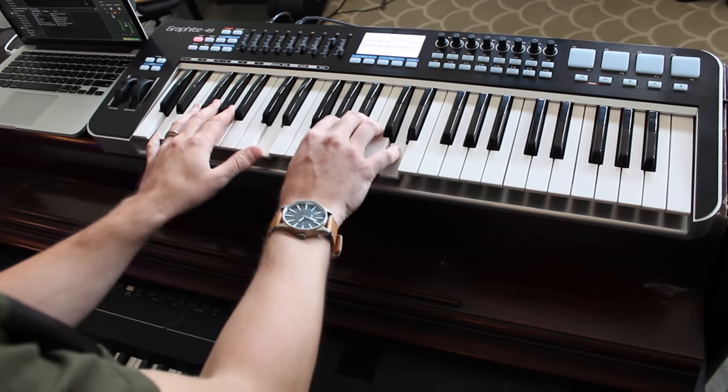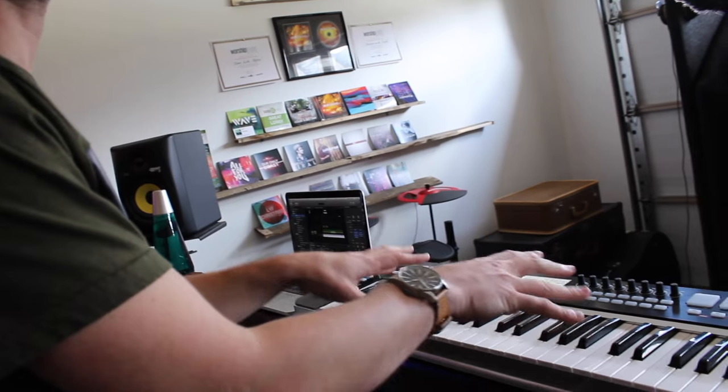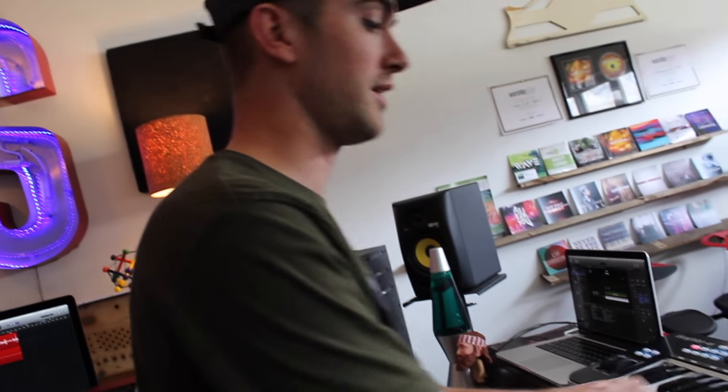For piano stuff, I'll tend not to overplay a whole lot. In the keys world, especially in worship, there are so many other instruments going on that I want to stay out of the way for the most part. I want to be super intentional with every single part that I'm playing — always trying to be overly simple with what I'm doing. The tendency for a keys player is that if it's a slower song, play slower and simpler, but if it's a fast song, you've got to overplay and match the tempo. It's kind of the opposite.